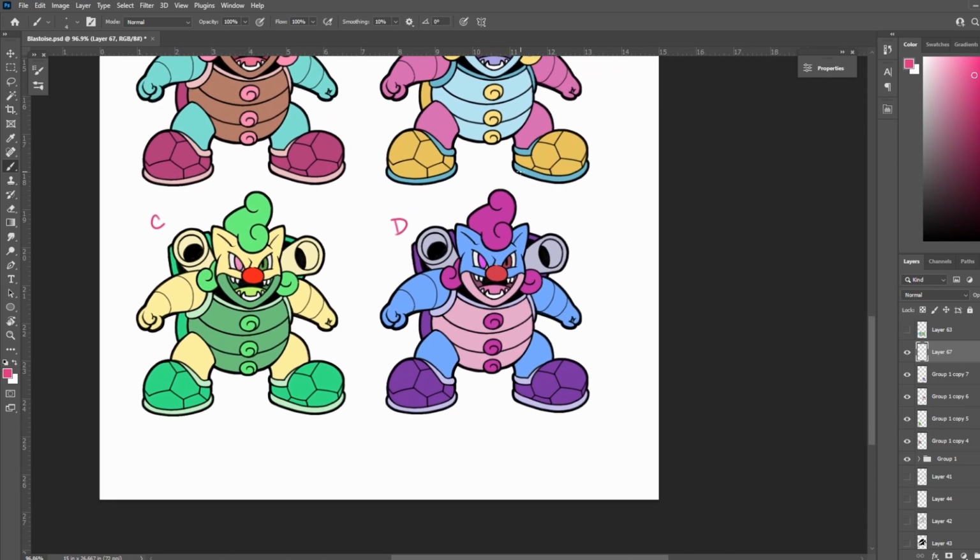This one down here, D, so I still said this one anyway, design D is closer to an analogous color scheme. It doesn't really deviate outside of cool tones that much. It has a red nose, but the main colors in this design are just like purple, indigo, blue. That little zone on the color wheel is all this is hitting. And I don't think I used another color other than the red in the nose. There's a little bit of like a cool red in the eye, but even that can change, you know.